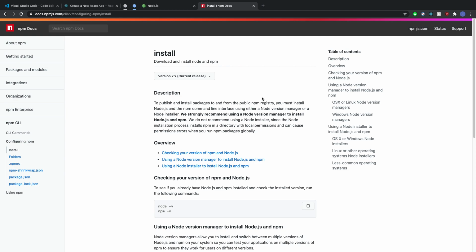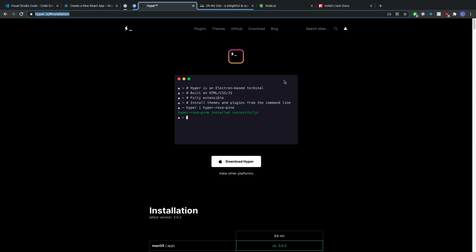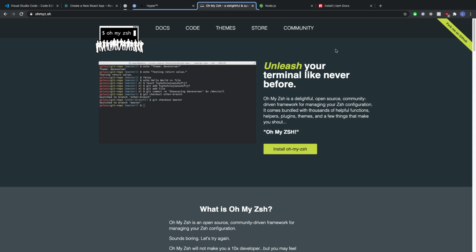Now, I know we also talked about getting Hyper started. Right here, we're going to look at it one more time because there is an extension that I want to add to it, which is actually a different shell that you're going to put onto it.